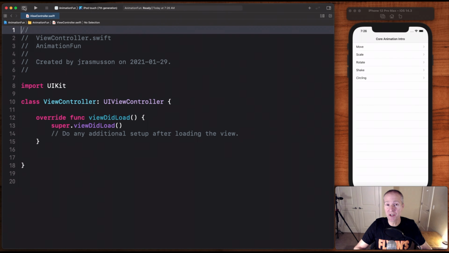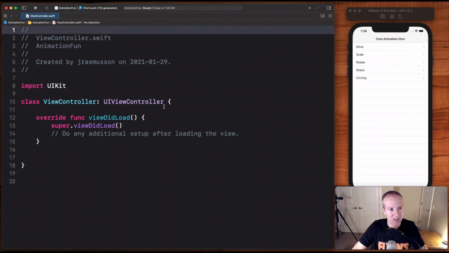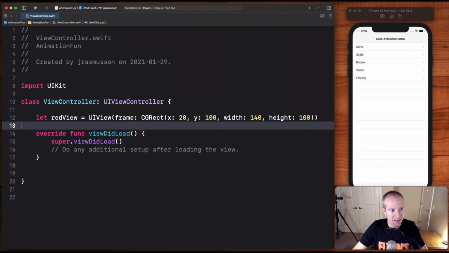Okay, so the first thing we're going to do is a simple move. I'm going to show you how to take a red rectangle like this and animate it over here. Looks really simple, but there's actually quite a bit going on here that is good to understand. So let's start by defining this red rectangle. We are going to do that by specifying a plain UIView.